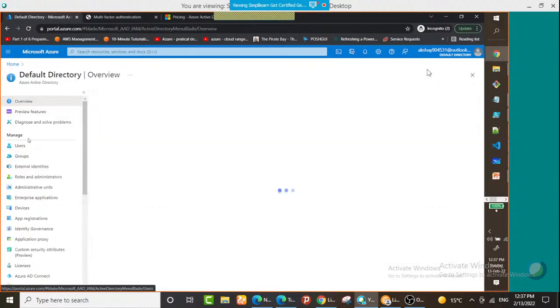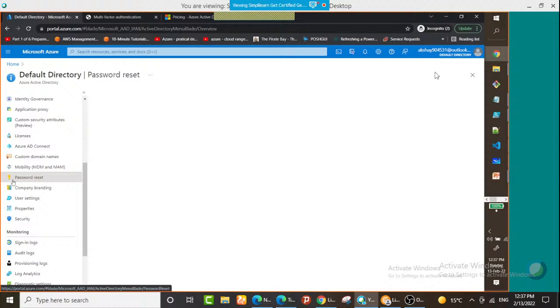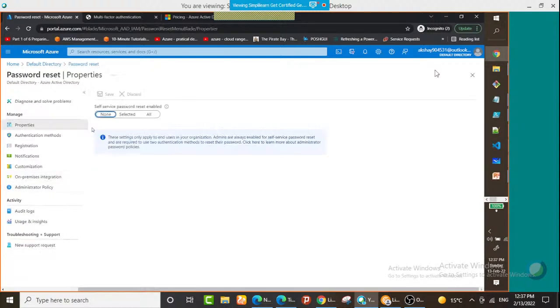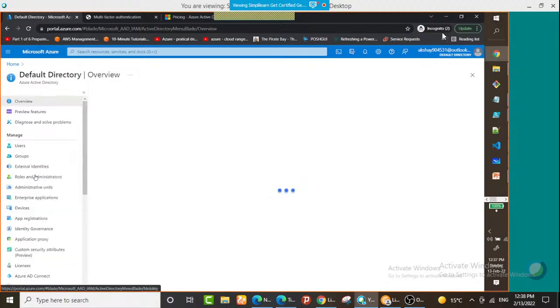But normally what will happen here, we need to assign a license to this user to perform self-service password reset. So if you scroll down here, there is an option called password reset, right? Under this option called password reset, you can enable password reset for no one, or if you want to select someone who can actually perform their password reset, you need to add them under a selected group. So you cannot add a single user under self-service password reset. There should be a group inside which users will be part of, and then that particular group will be added. So there is a group inside this particular Active Directory called SSPR. So I will just verify to you.